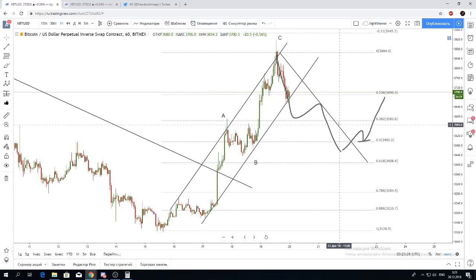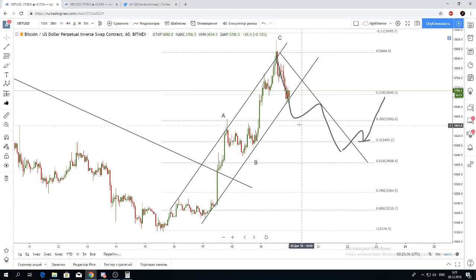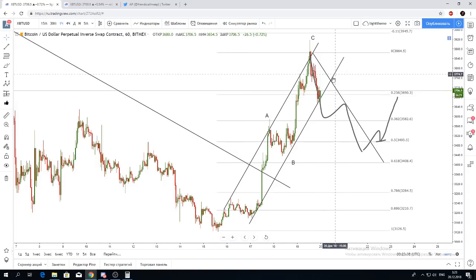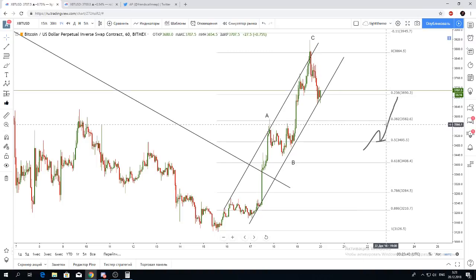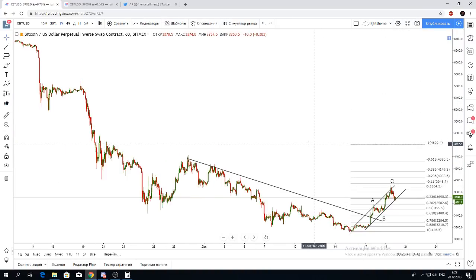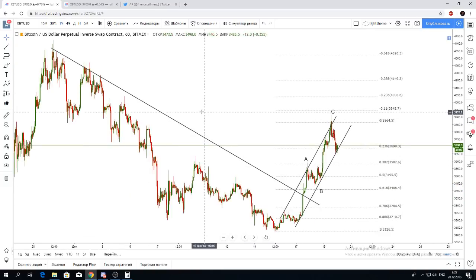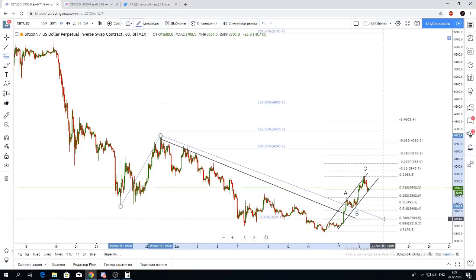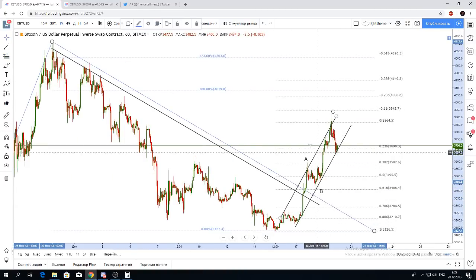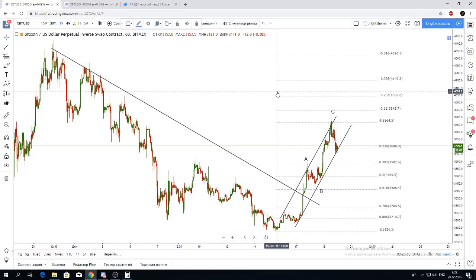This is a way that I suggest you would trade the upcoming correction to the downside, as there is a real chance that this was just an interim correction and we're looking for new lows. Now, if we'll simply just plot one-to-one extension, 4Ks is the target for BTC, more or less.